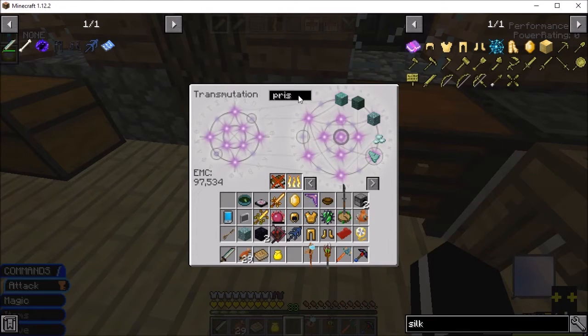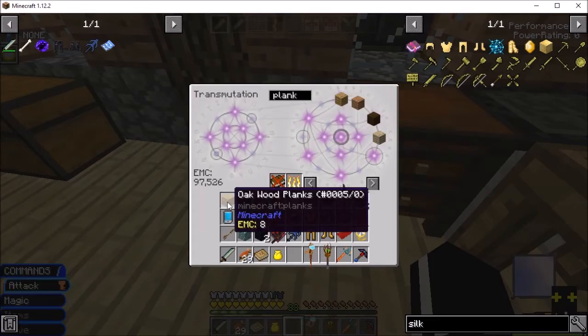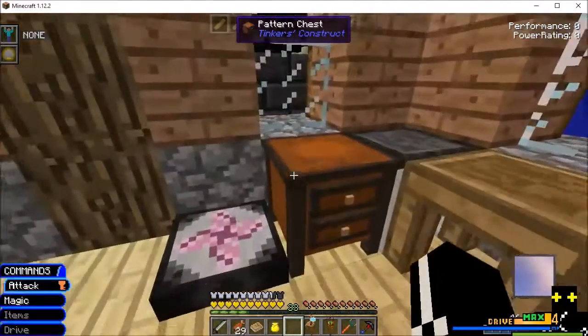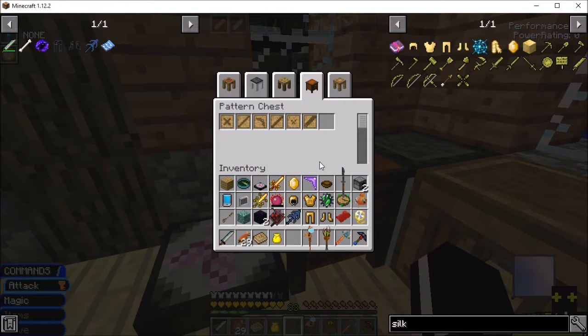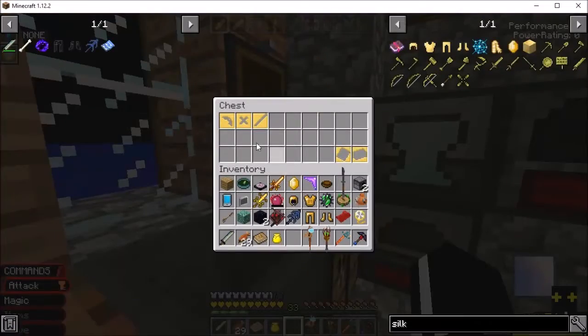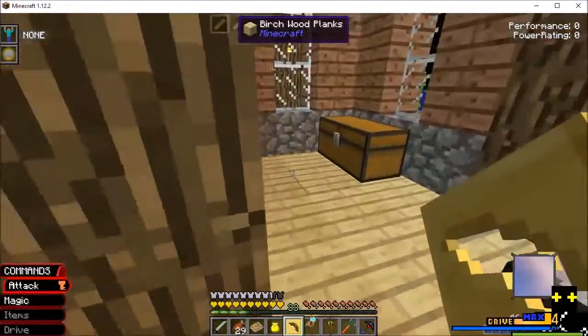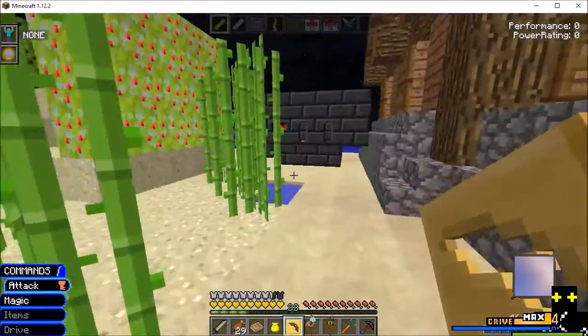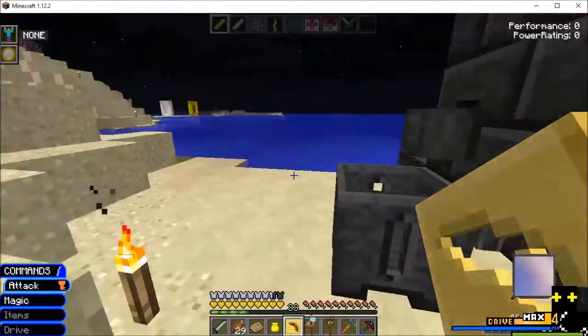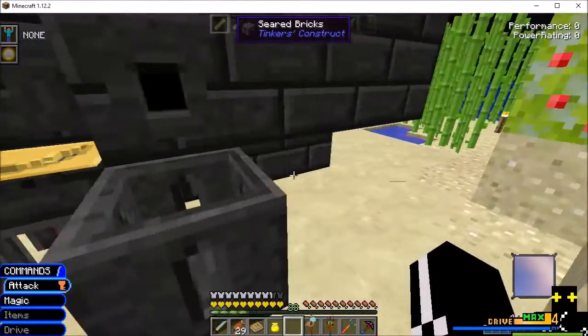Let's see. And plank. So I think this requires one. Yeah, it does. Requires one. Okay. So we should be good. But I'll need to smelt my obsidian. So there's my pattern for that. Or rather, my casting. Technically, it's actually a mold, but, you know.